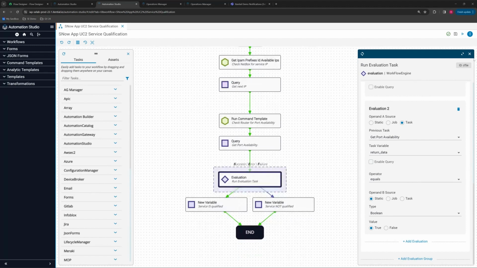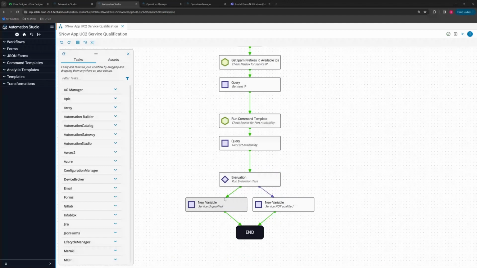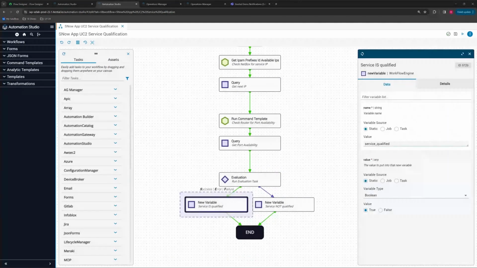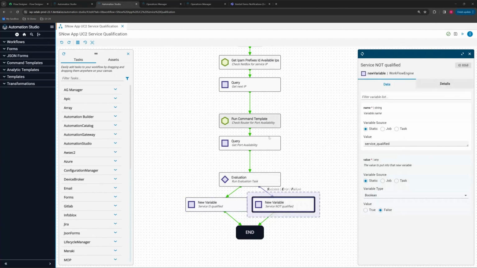If those two conditions are met, then it takes this path where we create a new variable. This variable is called service underscore qualified. This is going to be presented back to the ServiceNow flow, and it's a Boolean, and it's going to be set to true. However, if the evaluation fails because one of these two resources is not available, I'm still setting the same variable name, service qualified, but I'm setting that variable to false now to identify that the service was not qualified.